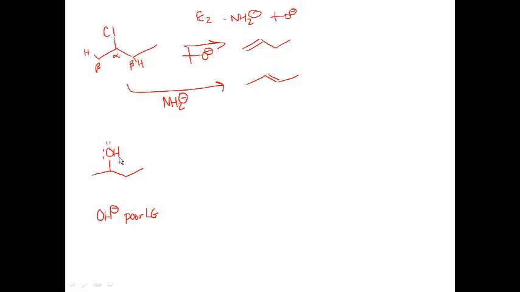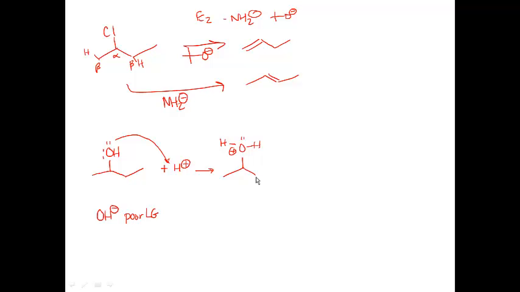Now, how did I know that OH was a lousy leaving group? Because remember, basicity is inversely related to leaving group ability. Strong bases make very poor leaving groups. So in this reaction I'm going to simply add acid, and the OH is going to become protonated to form an oxonium ion.